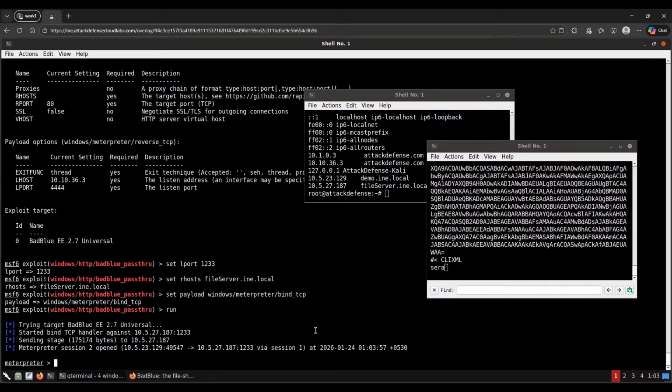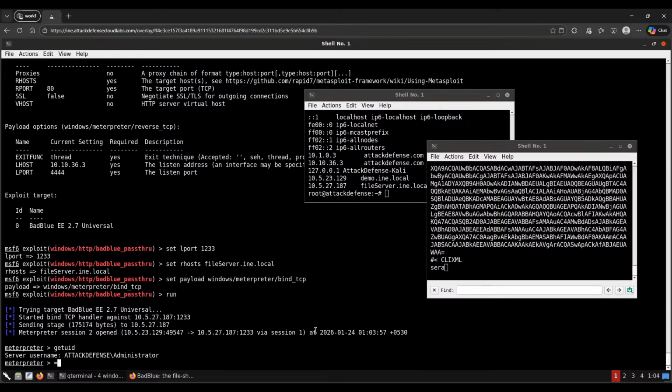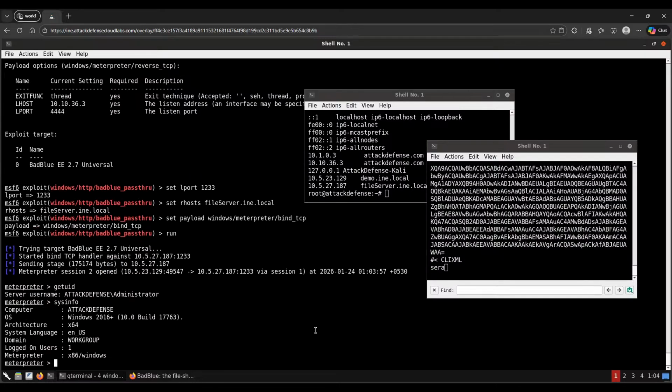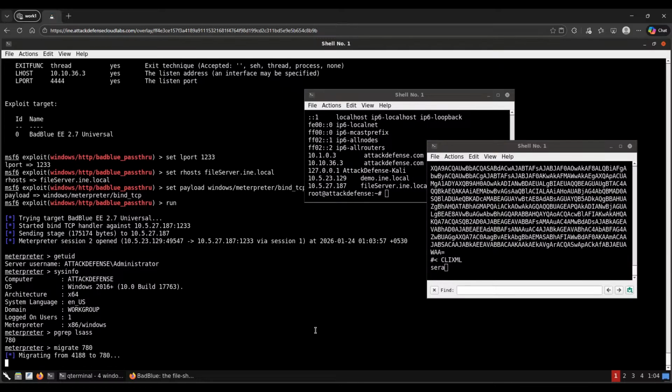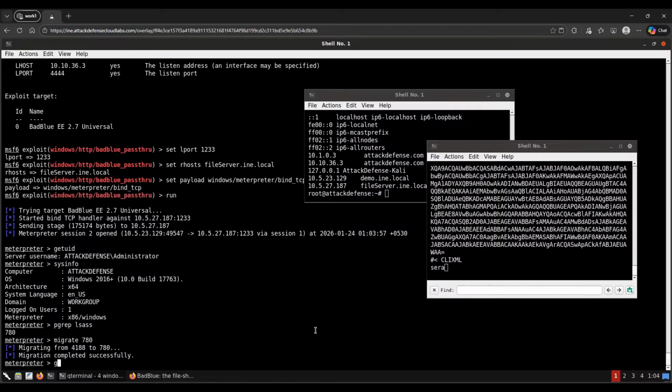So far so good. Oh, so we got a session on the target system. Let's see, getuid, sysinfo. Let's just say pgrep lsass, migrate into lsass. And now let's see what we can do here.